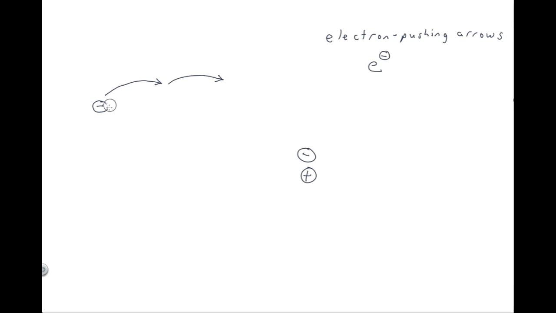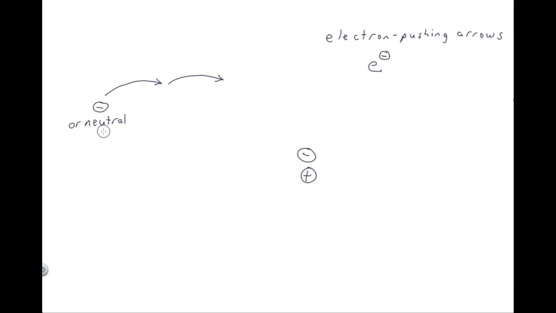Now, that's not always possible. Sometimes there are no atoms with negative formal charges. So who else could we put at the beginning of the series of arrows? Well, sometimes we also have to put a neutral atom at the beginning of the series of arrows. If possible, you should put a negative atom at the beginning of the arrows. But if necessary, you can put a neutral atom at the beginning of the arrows.